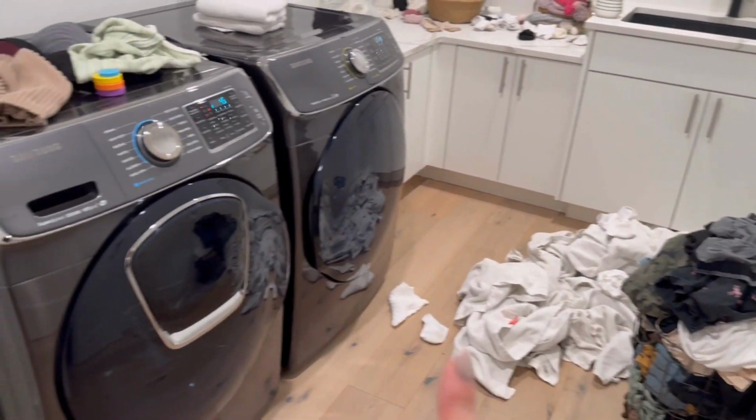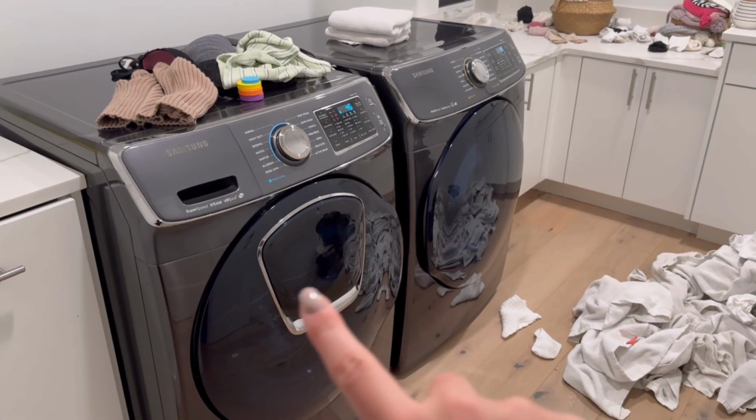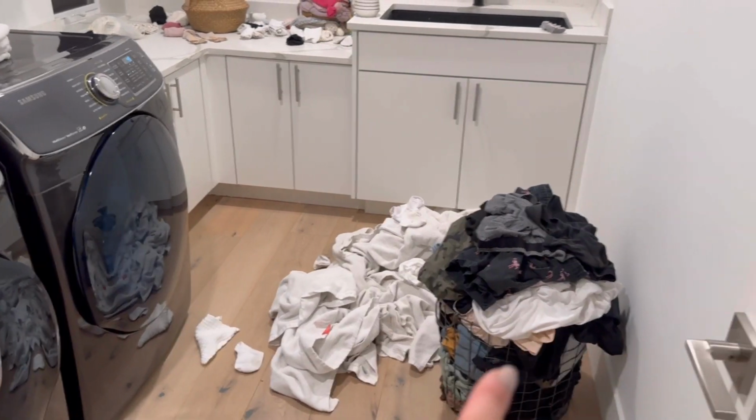This is what my laundry looks like. There's more drying in there, and then I'm gonna dry another load. I am definitely not gonna be folding this today, which means I'll probably have like 4 or 5 loads of laundry laying around, ready to be folded, but I didn't have time for that today. Honestly, just being realistic here, this is kind of how it is. Like, you have all these plans to do all these things, when in reality, that just doesn't happen because of all of the distractions that the twins create for me, I can't get it all done.